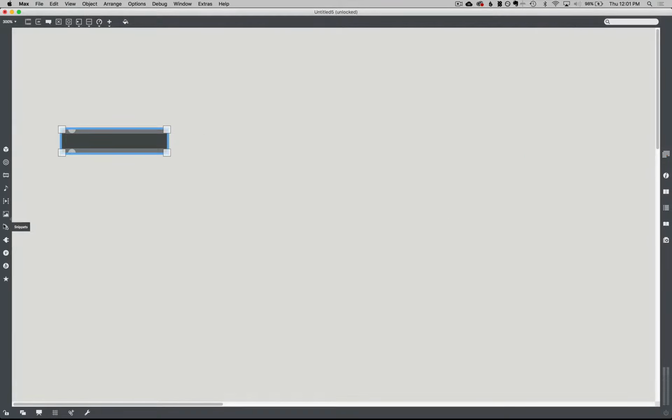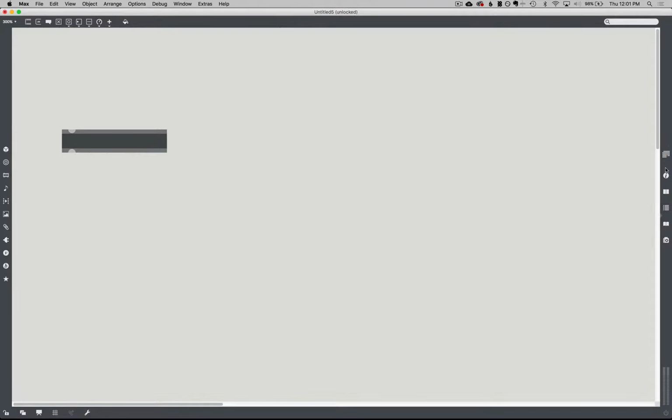And over on the left, we can kind of ignore all this stuff for the moment. There's a package manager, there's images, it's stuff where you can access different parts of Max, but we don't need to get into that at the moment. Like I said, all the building blocks are up here. Anything that has a little arrow below it shows even more building blocks. We're going to stick to the basics for the moment.